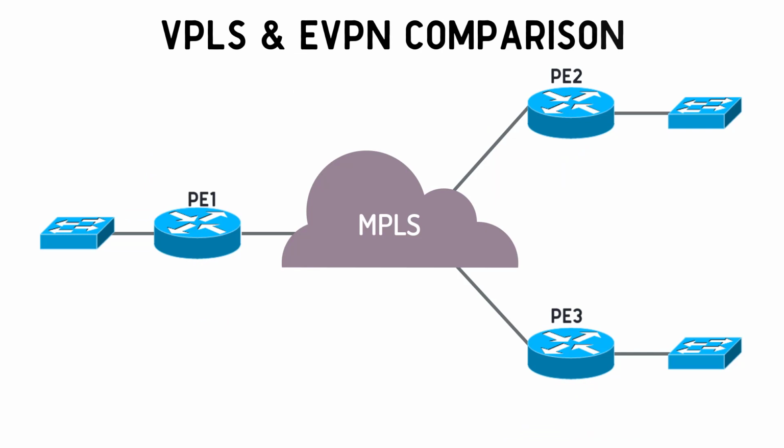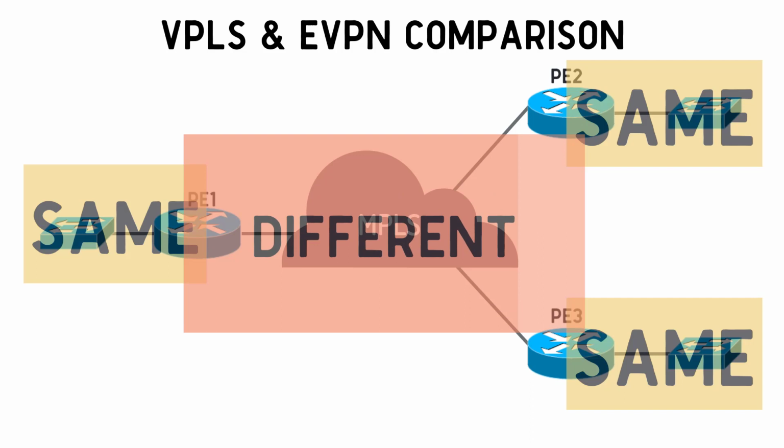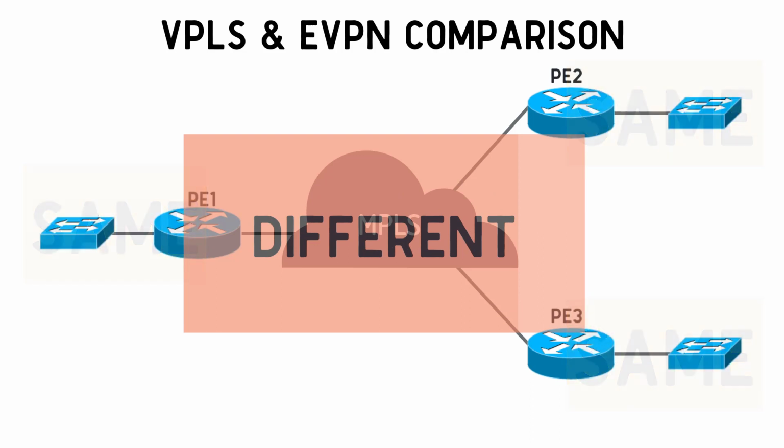Okay, so what are the similarities and differences between VPLS and EVPN? In both cases on the access side, MAC addresses are learnt only when the switch sends the router a packet. This is called data plane learning. What's different is the way this MAC info is being shared with peers. In case of VPLS, the MAC info was learnt on the peers only when they received the flooded data packet. If for any reason they did not actually receive the packet, they would have no knowledge of that MAC address.